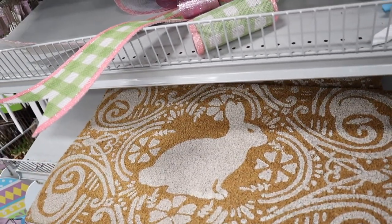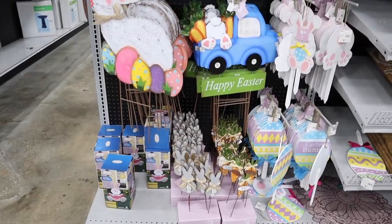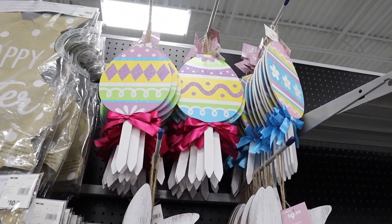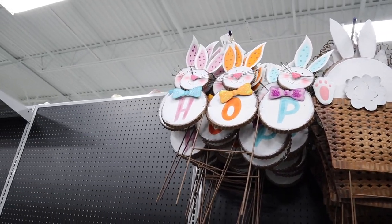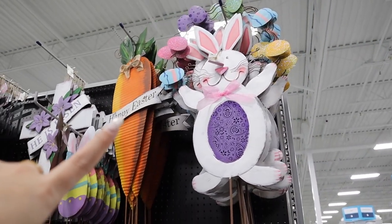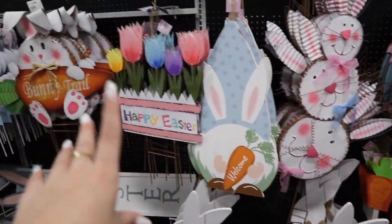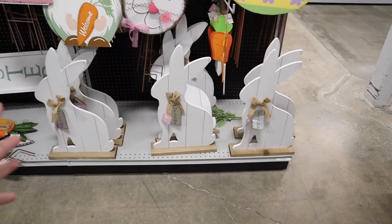I like these Easter doormats — this one is $12.99 and they also have one with a cute Easter bunny with rosy cheeks that says 'Happy Easter.' They have lots of yard stakes — small ones for $2.49, 'Happy Easter' stakes for $9.99, and little egg-shaped ones for about $2.50, so adorable to line your pathway. Bigger yard stakes include 'Hop' with three bunnies for $14.99, a bunny butt in a basket for $19.99, 'He Is Risen,' a bunny juggling eggs, and a big egg that says 'Welcome' for $16.99. They also have gnome stakes, 'Happy Easter with flowers,' 'Bunny Trail,' and leaning signs. Literally so many options — I'm truly overwhelmed.